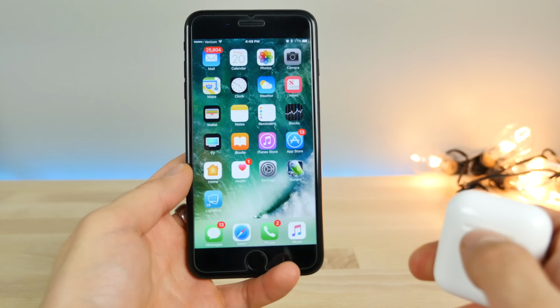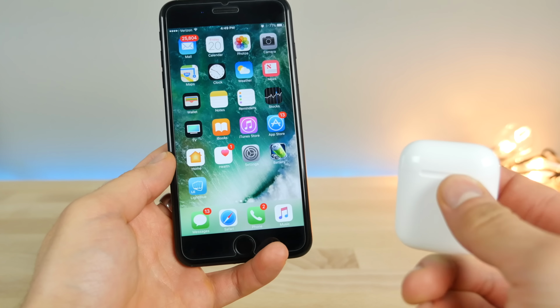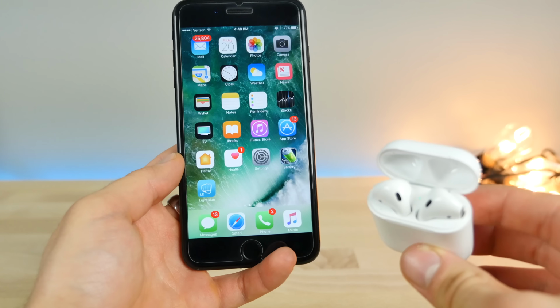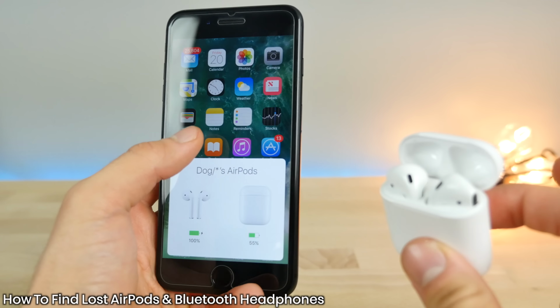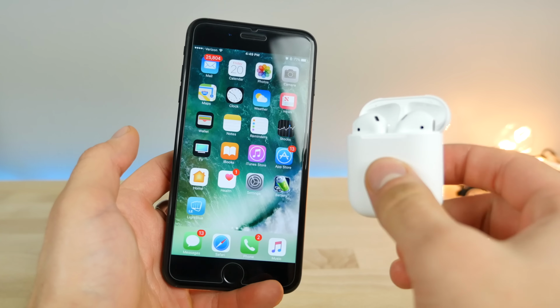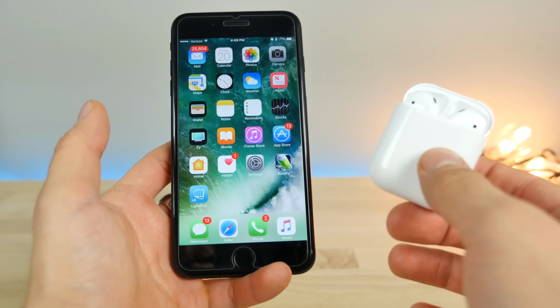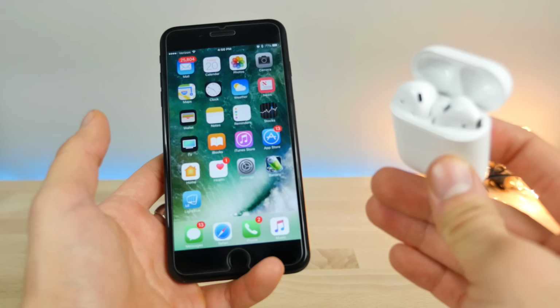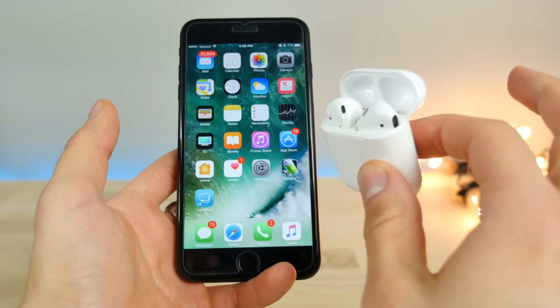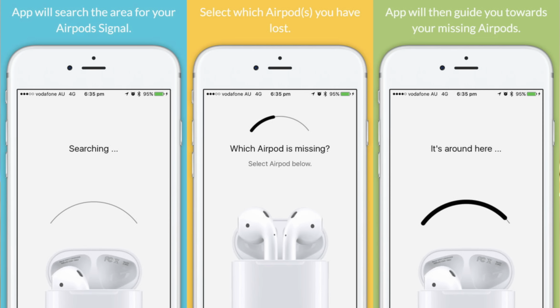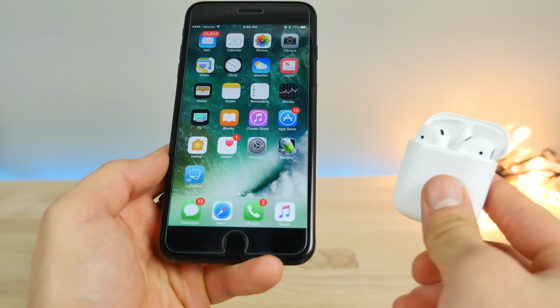Now, I don't know how many of you have lost your AirPods yet, but I'm going to show you how to hang on to them for longer, and how to find them when you do lose them. You do need to know the general vicinity of them, and this actually applies to any Bluetooth device. It could be headphones, a Bluetooth speaker, really anything that you connect your device to over Bluetooth. A very curious thing is someone released an app dedicated to finding AirPods on the App Store, and it was removed almost instantly. So this is a workaround, a different hack to get it to work.